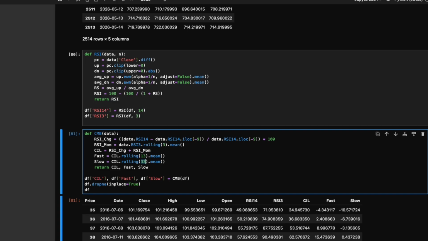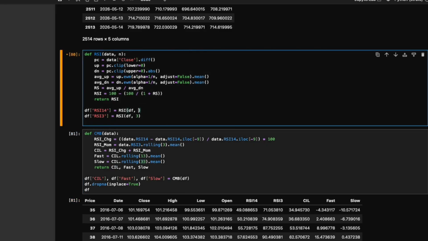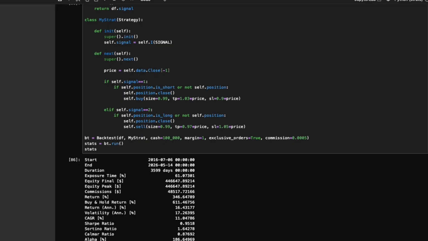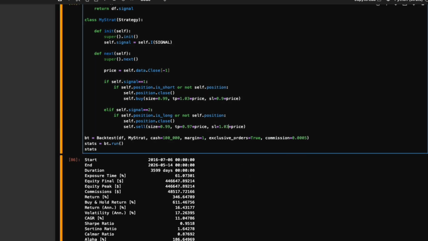You want something that is oversold to trigger a buy, but you want good buy signals. To do that you would just increase your look back period, and that's the only thing I'm going to do today. You can explore it yourself. All I'm going to do is double the RSI periods here. So what was 14 and 3 is now 28 and 6, and the only other change I'm making to the stops and losses is that we are going to make the stop loss 3% and the take profit 5%. Everything else is going to stay the same.